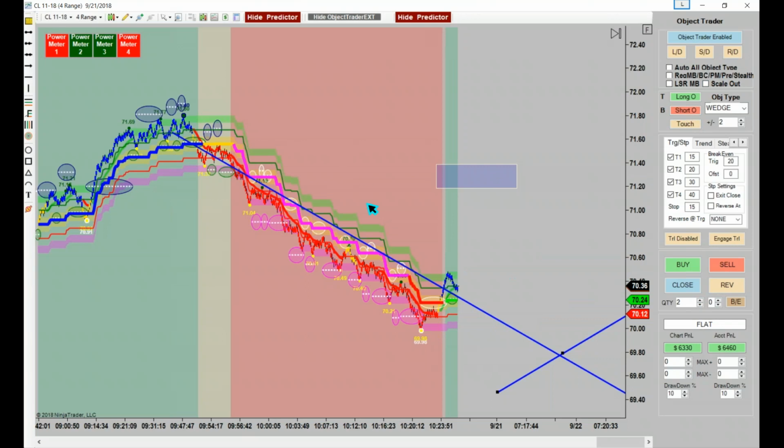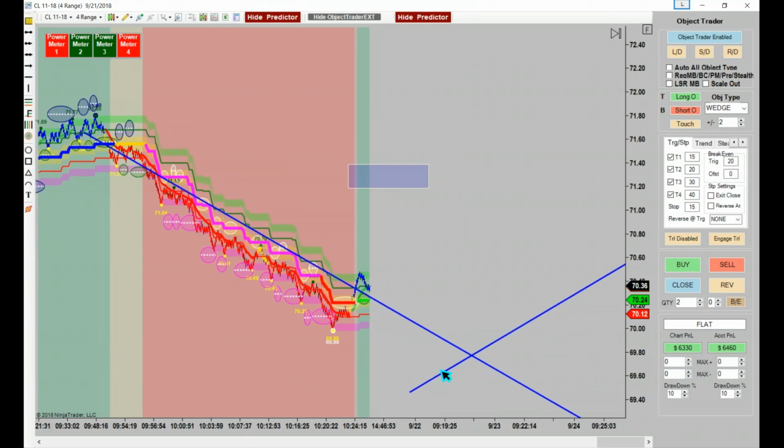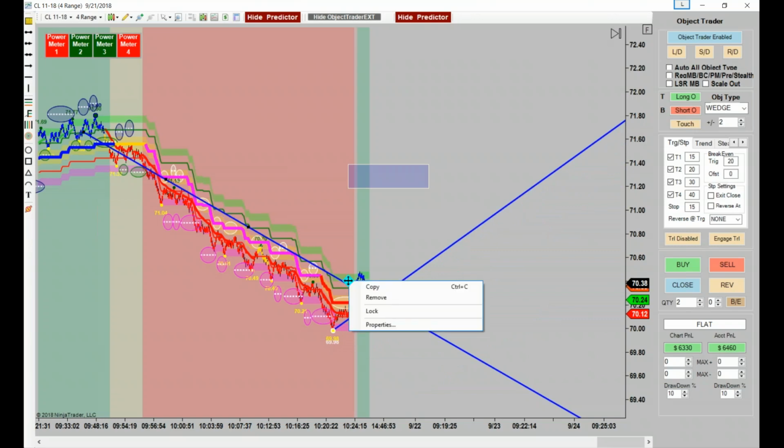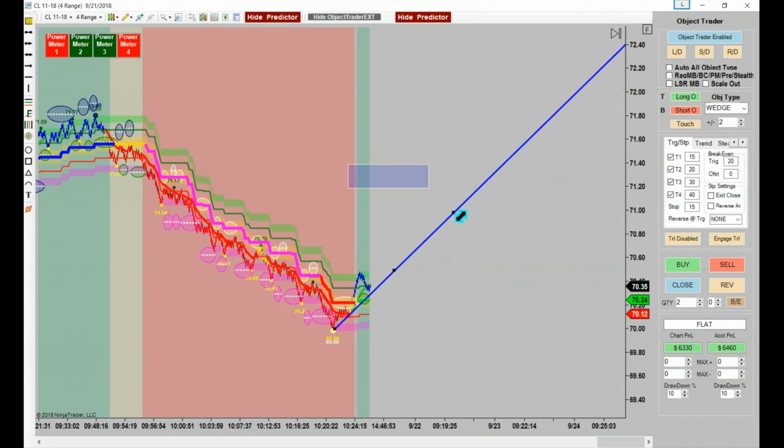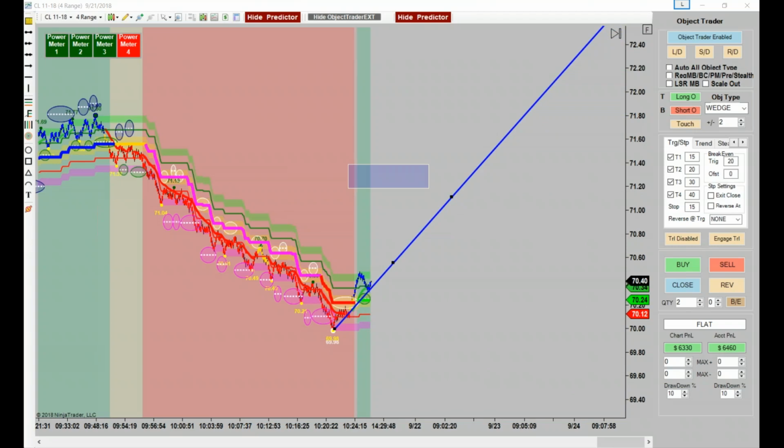So for instance, if you had like 5 contracts on here right now, not that you would, but let's say that you did, and you had this angle set right there, and you wanted to be out of all of them but 3, you just simply make your angle accordingly the way you want it. And you can move it in real time. I mean, if you wanted to take that trade out, if that bar even did that, you could take 3 off. Okay? Let's see, did I miss any questions?